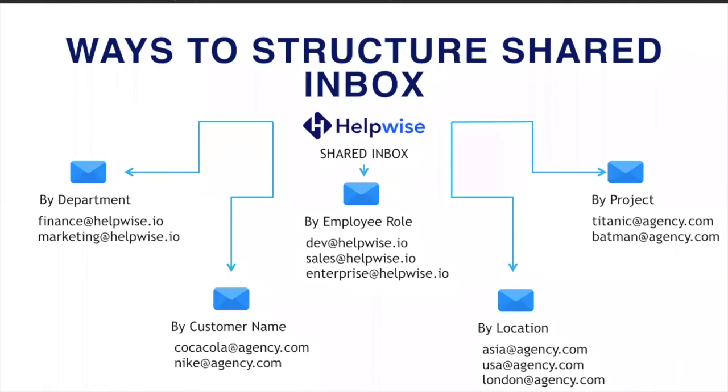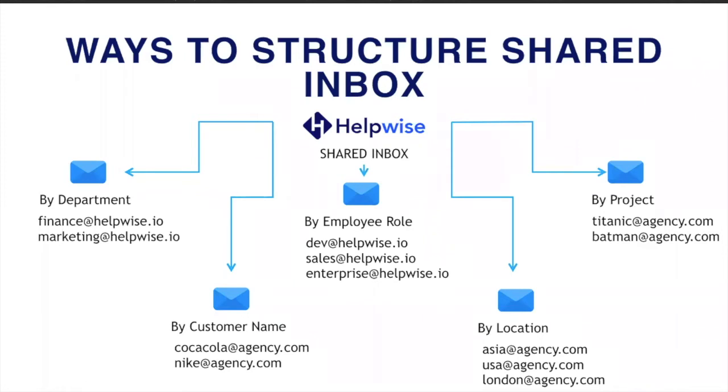So the next method is by customer name. This is another option that agencies can opt for, and this is usually used by agencies that have smaller projects but long-term contracts with their customers. So you can create an inbox for each customer, like Coca-Cola@agency.com or Nike@agency.com, and then share them with the members of each client's team. And this also helps in showing importance to the client, and also seems very professional. Not to forget that this would help you in keeping all your communication related to one client in one place.